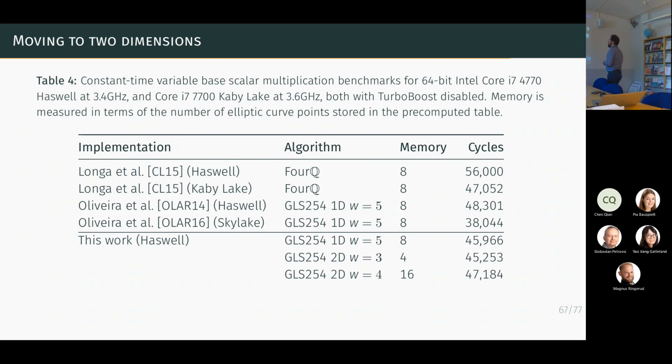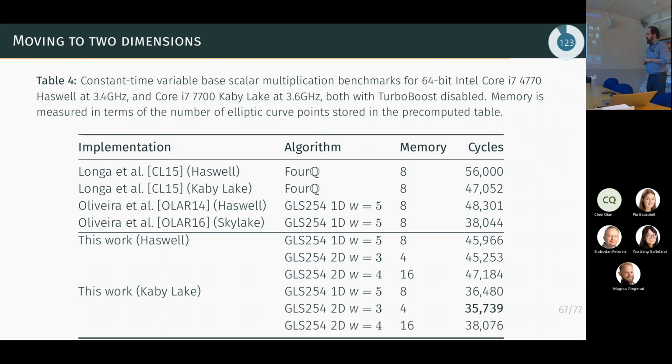So on Haswell, comparing the new strategies with the previous Haswell numbers, we see that with W equals 3 again, we have just a slight speedup. The speedup is smaller than the previous one because, again, it's trade-offs in architectures. And if you look at the Kaby Lake numbers, we couldn't find exactly the same CPU we benchmarked in 2016. So we got the closest possible CPU and we ran the same code for fairness. Just running the old code on the new CPU got us 2,000 cycles less. With this new strategy, we still beat it by 700 cycles. Very small difference, but still a difference.